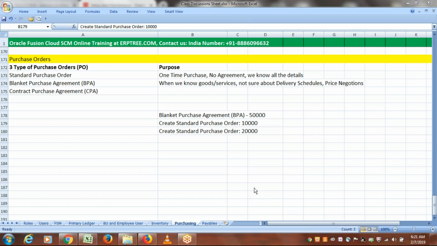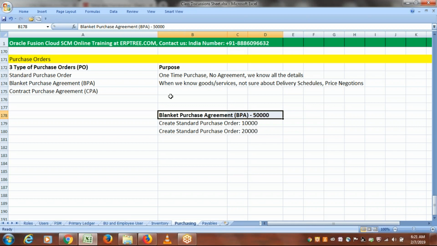Okay, that's all about a blanket purchase agreement. We have an agreement with the supplier without specifying the delivery schedules. So by referring to that blanket purchase agreement, we can create the purchase orders. Within the purchase order, definitely we have to specify the delivery schedules, when and where we require, the quantity and price, etc. By following the BPA, we have to create. That's how we can keep releasing a certain amount or certain quantity of purchase orders, and we can place and receive. The rest of the process remains the same as the standard process.